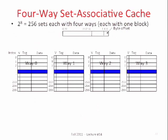Okay? And now, because it's a 4-way cache, I previously showed you 2-way, now we'll do a 4-way. So there's 4 possible ways, I don't know who made up this terminology, there's 4 possible places that thing might be. And so what you do is you actually check all 4 of those tags, and again, you're right, this is done in hardware, but it takes time. So you check all 4 of those tags, and you see if any of them match. Now, at most, one of them will. You also have to check the valid bits, as always.